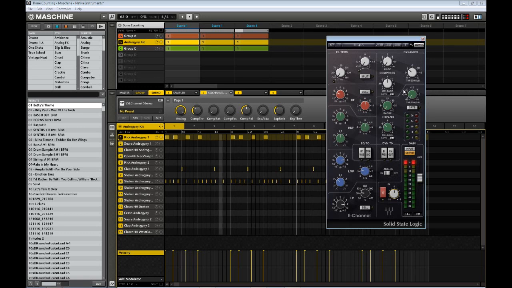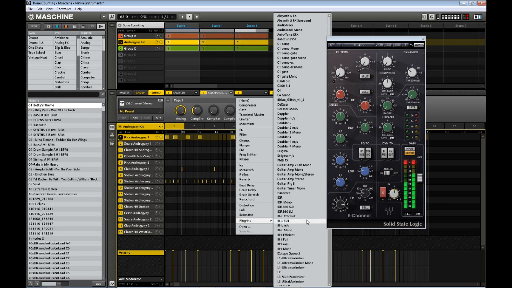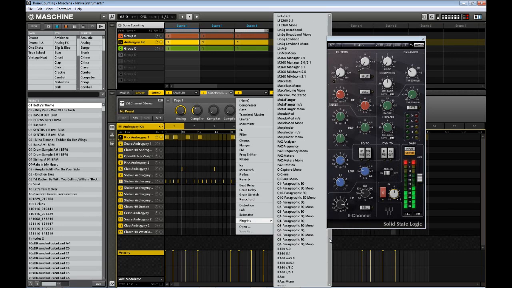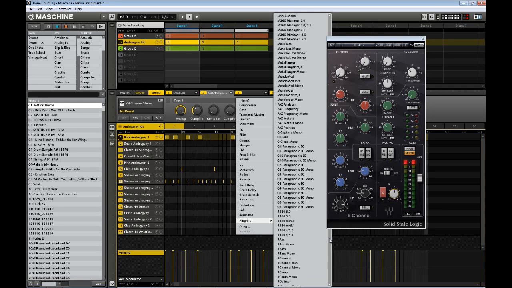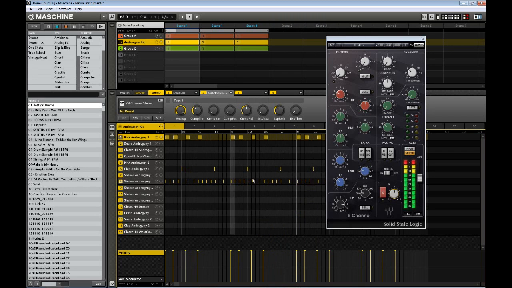The Waves plugin bundle has something called an S1 Imager, which is basically a stereo plugin. Let me move this thing out the way first.